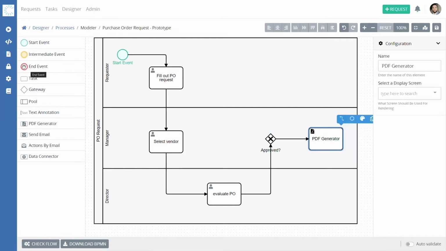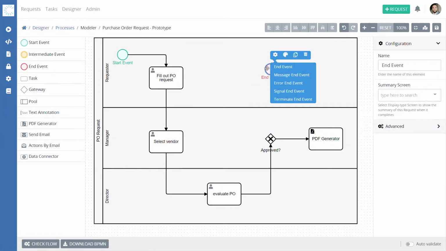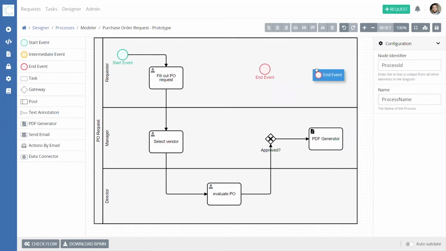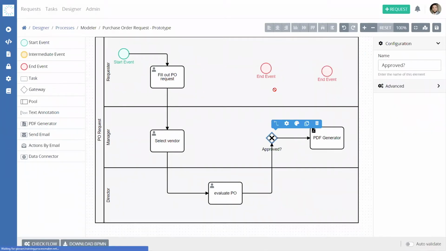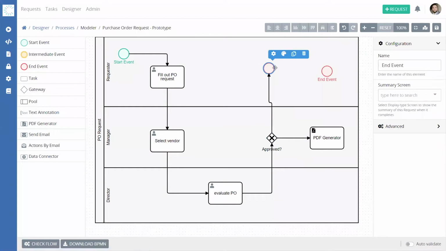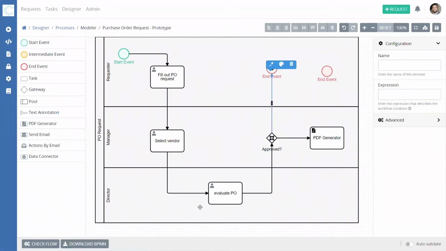Okay, so we're going to have 2 options here for this process to end. We could end up with a rejected request. That's going to happen for this end event. So if the director is not going to approve this request, maybe we can directly end this process.